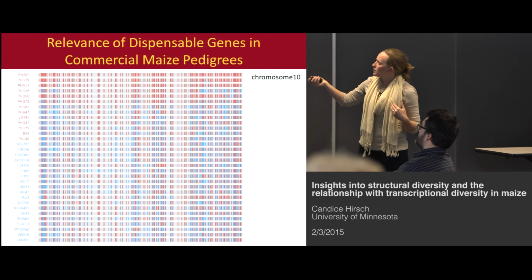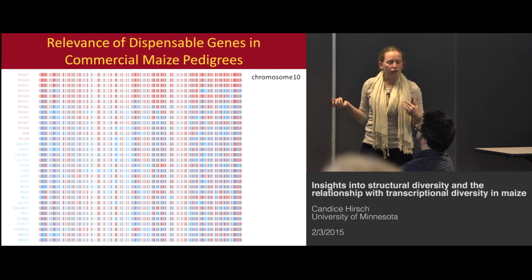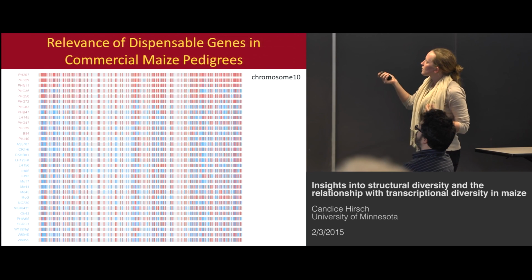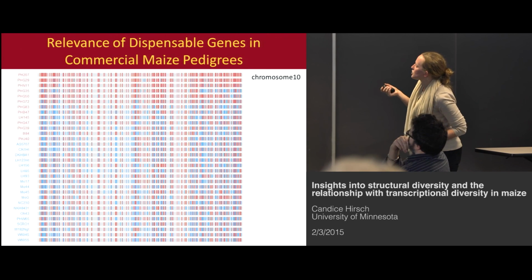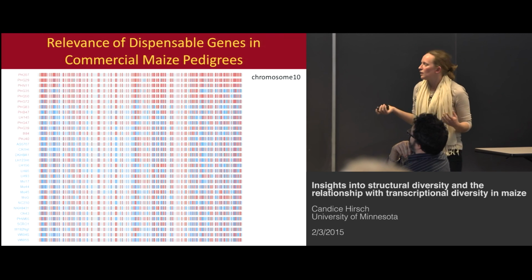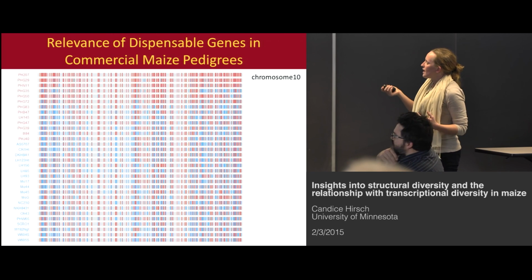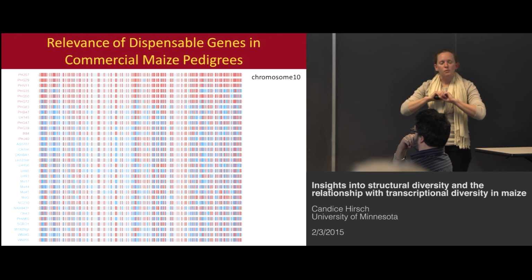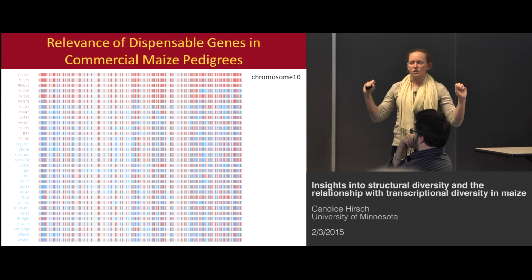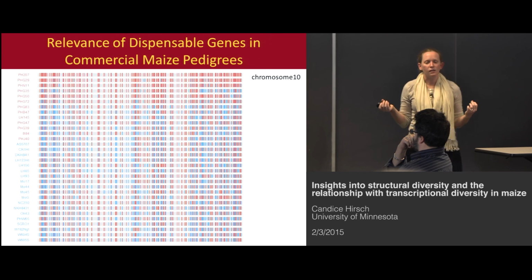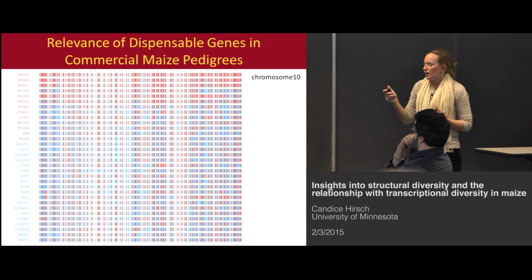And these lines that are colored in red here are ones that have a large contribution of iodent germplasm by pedigree. And what you see is for these iodent lines, with the exception of this portion of PHG35, they tend to have the same genome content as PH207. And if we start to look at these non-iodent lines, we see a lot more blue showing up. And so what this is telling us essentially is that breeding has driven us to have complementation of genome content, and that it's actually quite extensive how much genome content complementation there actually is between heterotic groups.